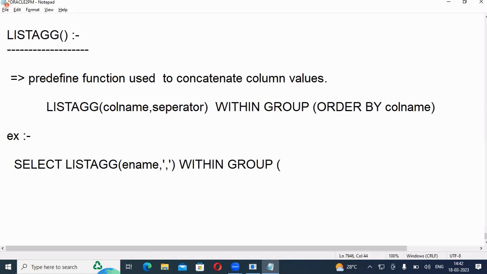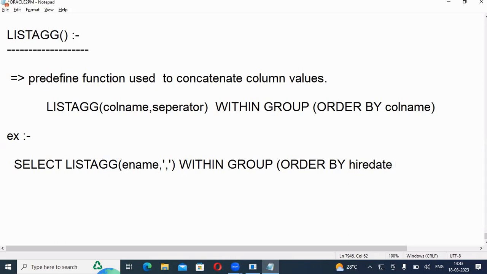I want to show the names based on experience. First, I want to show who has the most experience, and last, who has less experience. Then ORDER BY experience order, which is hiredate.